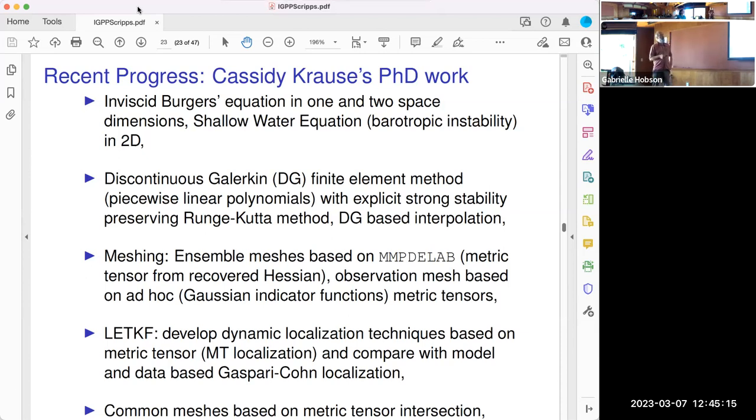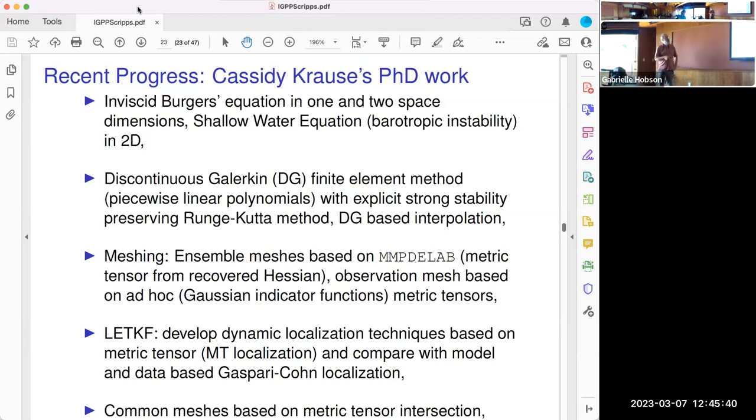We use my colleagues' freely available MMPDE lab. We get the metric tensor by using a recovered Hessian, which is similar to that arc length monitor function. We use this Gaussian indicator to get the observation mesh.